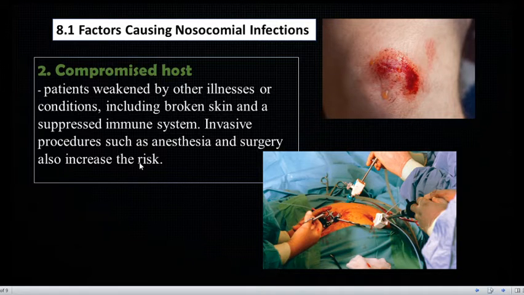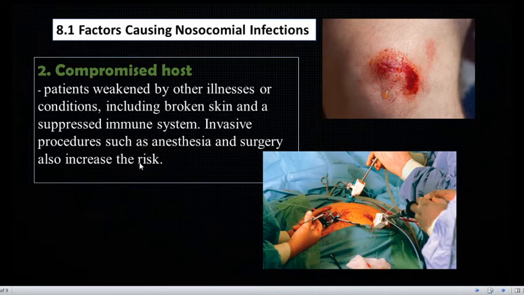So all of these can damage the first line of defense, which is the skin. And they can cause nosocomial infections if the environment or the hospital has a low defense from pathogenic microorganisms. And among the six, class, the burn patients are actually the most susceptible to nosocomial infection. They are extremely susceptible to nosocomial infection.